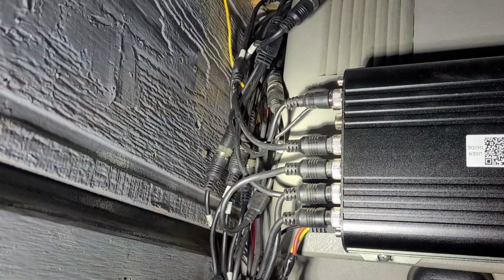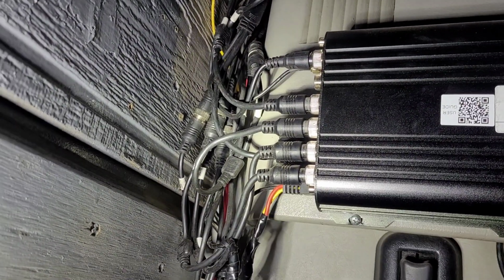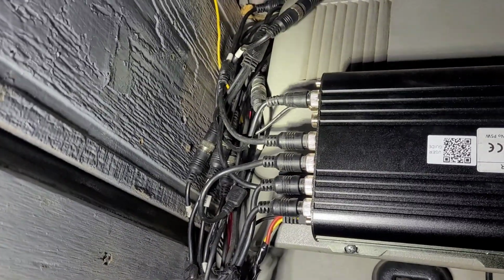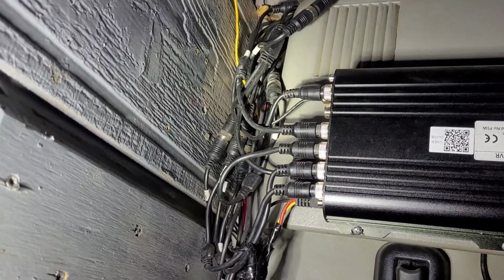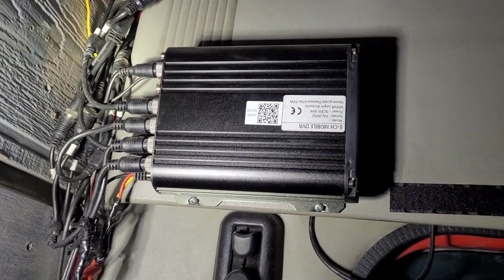The second reason would be these connections. These connections here on the back side of the black box, especially for your power and for your monitor, they don't make very good connection. What I ended up having to do for the power, because I'd be driving down the road and the thing would just turn off.